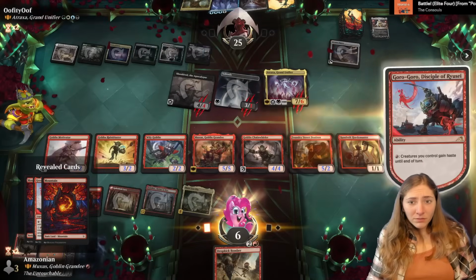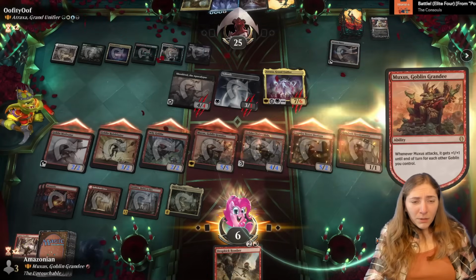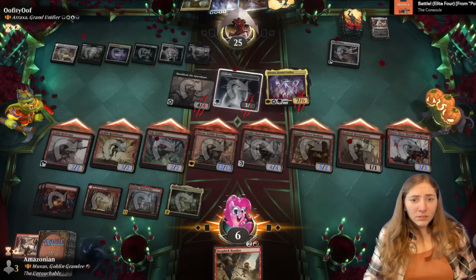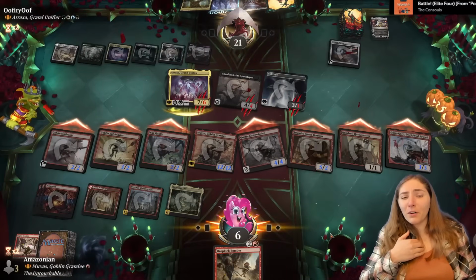Go, give him haste. Go. Do some damage. It's not lethal, but it will make me feel better about myself.